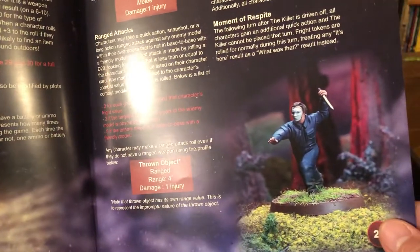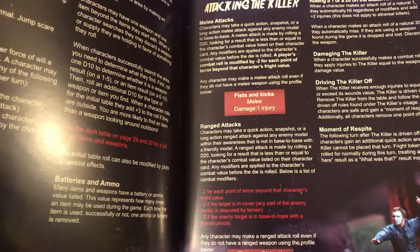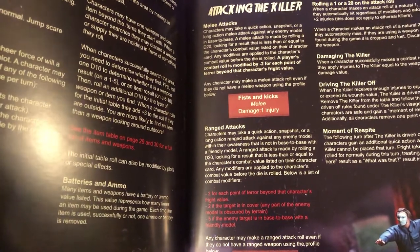That guy looks familiar. Rolling a 1 or a 20 on the attack roll. Damaging the killer, driving the killer off. Moment of respite.